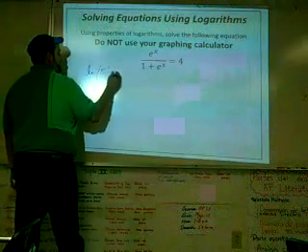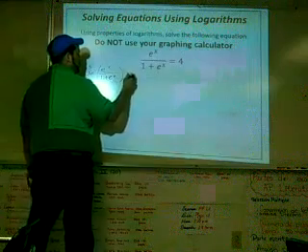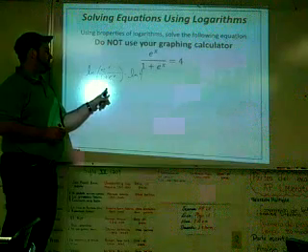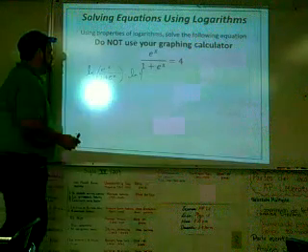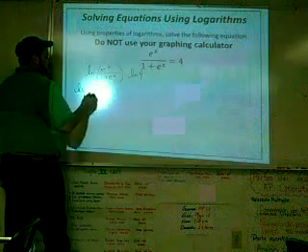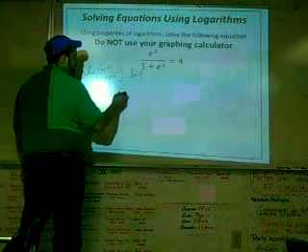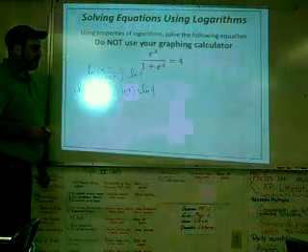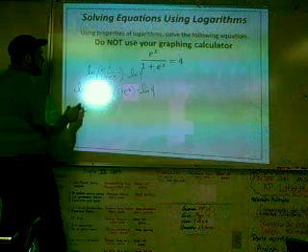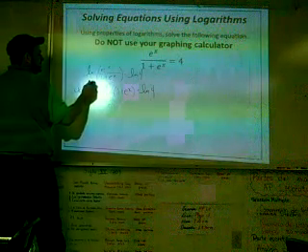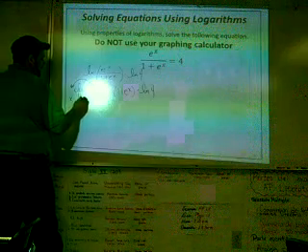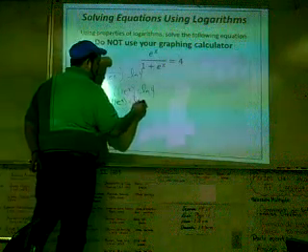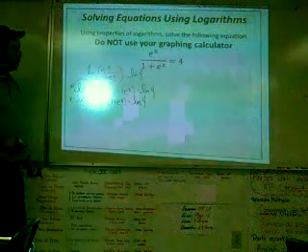Natural log of e to the x divided by 1 plus e to the x is equal to the natural log of 4. My property for logarithms here tells me that I can take the log of a fraction and rewrite it as the natural log of e to the x minus the natural log of 1 plus e to the x, and that must be equal to the natural log of 4. Great. The natural log of e to the x, I can use my power in front of the log property. X times the natural log of e minus the natural log of 1 plus e to the x is equal to the natural log of 4.